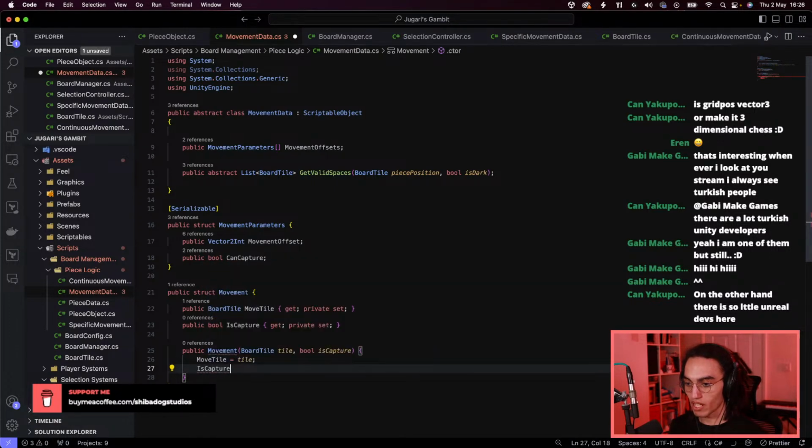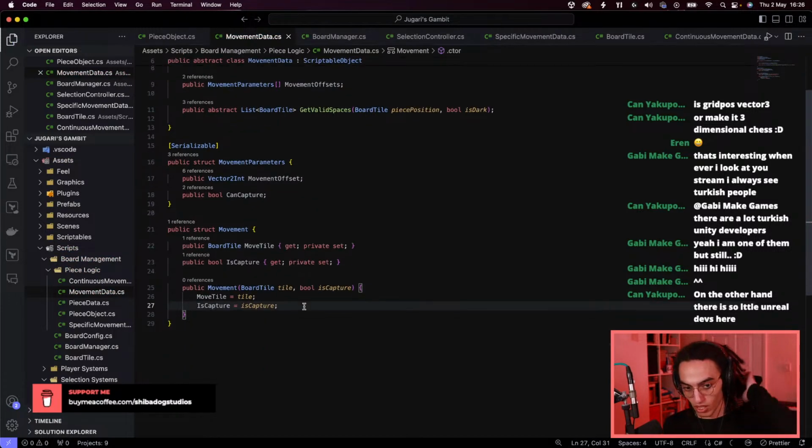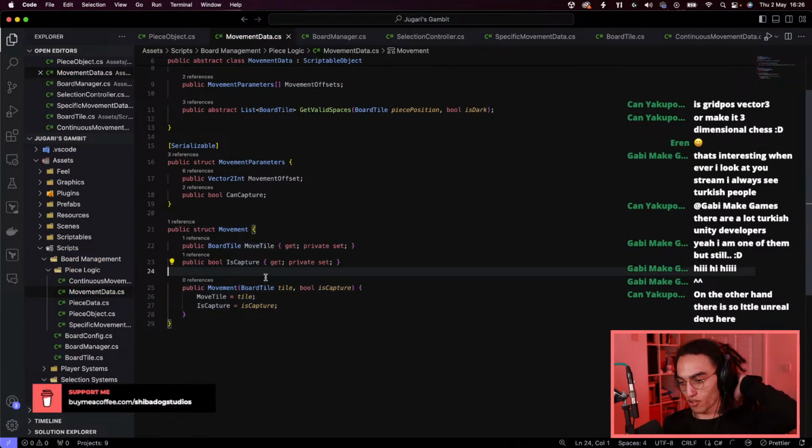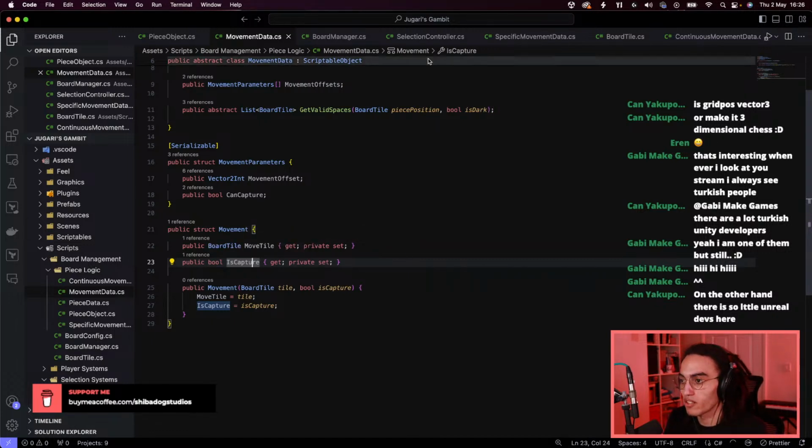Is capture with a capital I equals is capture with a lowercase I. Cool. And I always forget when I'm making structs that because structs are non-nullable, you can't have any uninitialized members. Everything has to have a value set to it when you create an instance of it.